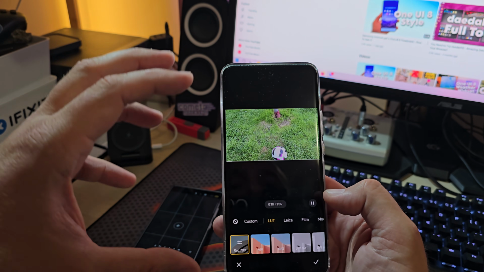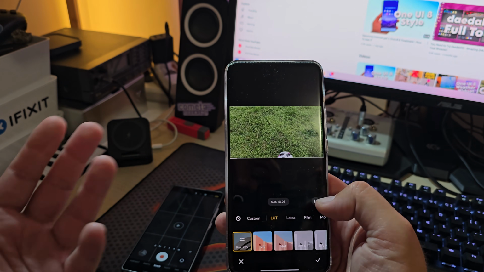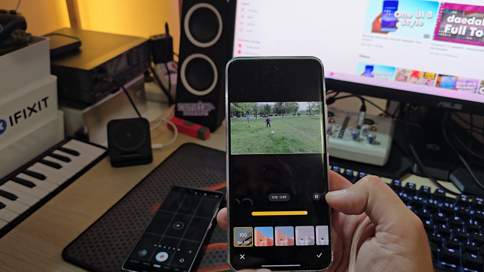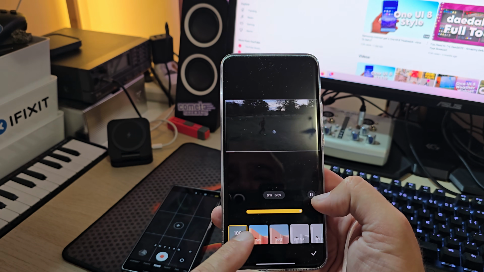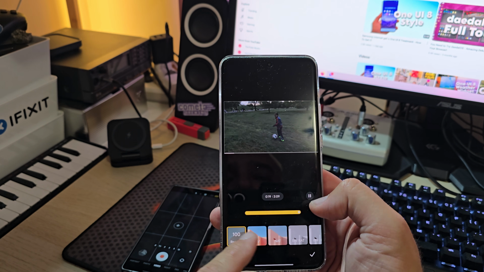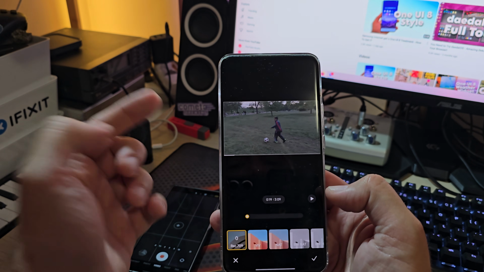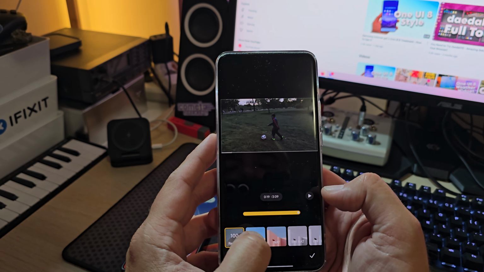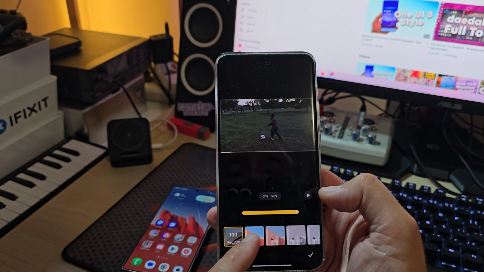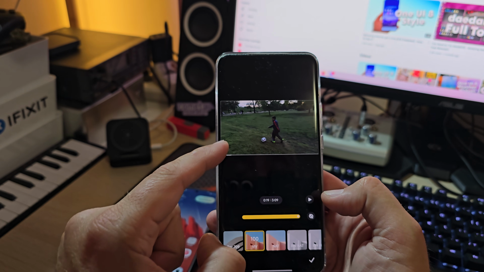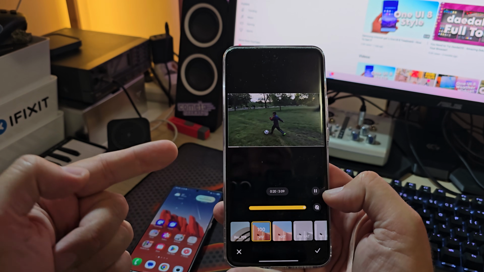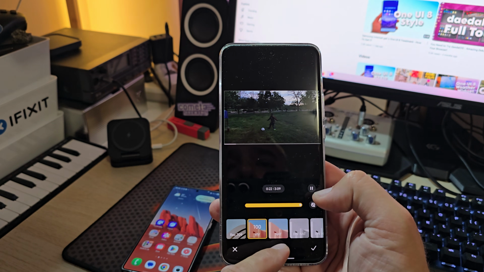You can see now my video is properly saturated and it looks like a proper video. But what I do like is that when I double click the LUT file, guys, and see here, this is really good, I can decide the intensity. So now this is the non-graded footage, and boom, this is the graded footage. So this is the Rec 709. This is the vivid, and you can see it's going to even further saturate the grass. And we have also the natural look.